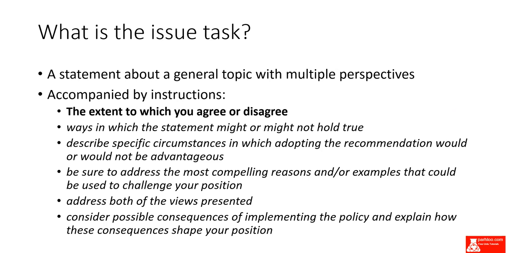Other instructions that may or may not be included will be one of the following five: the ways in which the statement might or might not hold true; describe specific circumstances in which adopting the recommendation would or would not be advantageous; be sure to address the most compelling reasons and/or examples that could be used to challenge your position; address both of the views presented; consider possible consequences of implementing the policy, and explain how these consequences shape your position. So basically, what are they exactly asking from you?